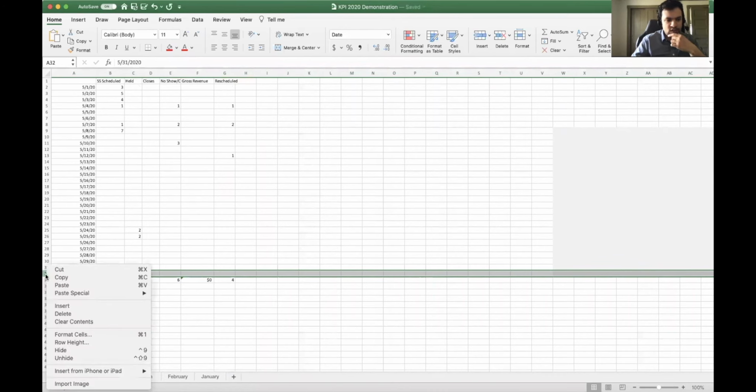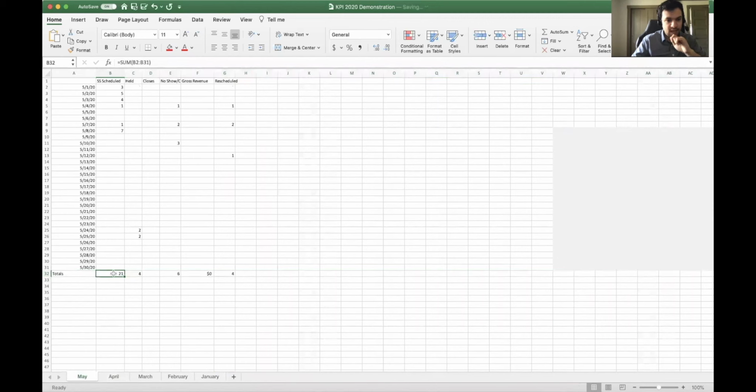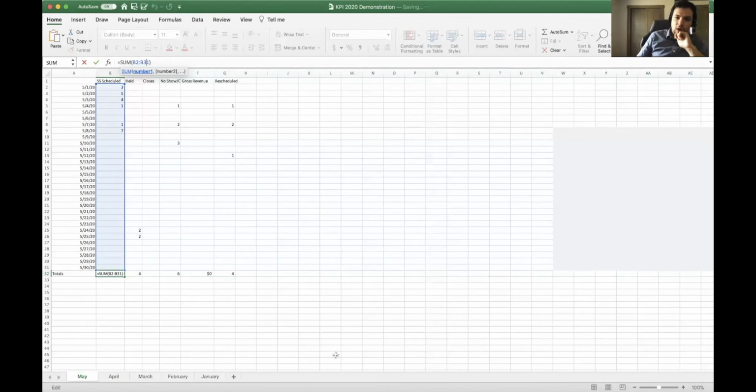So let's say I was going to switch this over to be for April. First thing I'm going to do is just delete this last row. Use the delete command. Do not use clear contents. Those are two different things. Use delete. Now, what's that going to do? Oh, look. It didn't just remove that row, it also removed that part of the equation. So it actually bumped it back to only add it up through row 31.